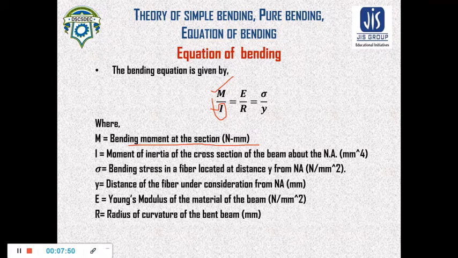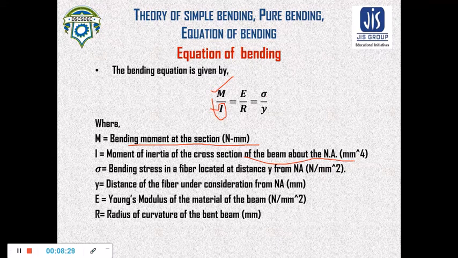If you have those notes, you can find the value of moment of inertia or the formula for calculating moment of inertia. The moment of inertia of the cross section of the beam should be about its neutral axis, and as the neutral axis coincides with the centroid, that should be about the centroidal axis of the body. Now sigma is the bending stress in the fiber located at our desired location, that is at y mm from the neutral axis.